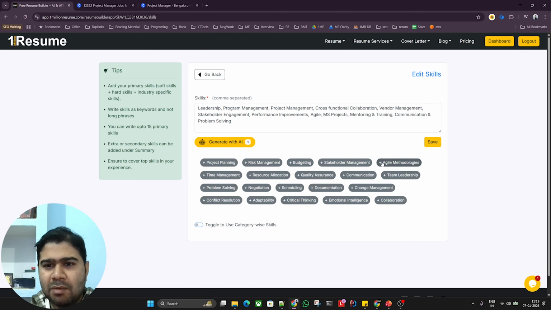You can see agile methodology is there, team leadership, project planning, risk management, change management. Some of the skills may not be that important, which you can manually judge, for example emotional intelligence, or resource allocation. So you can leave out which are not part of your role.